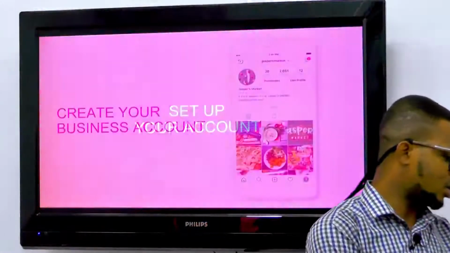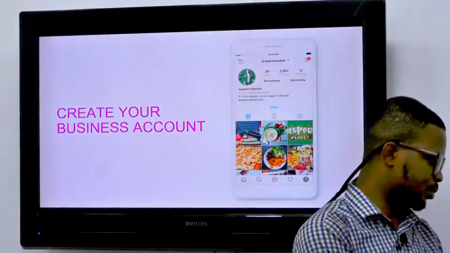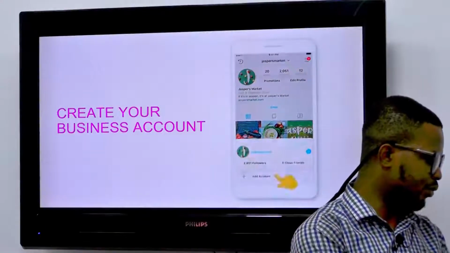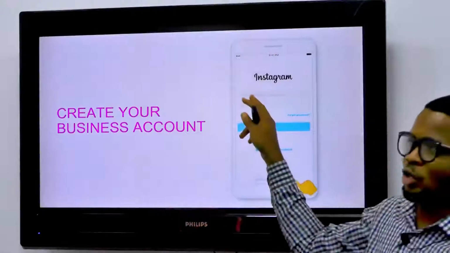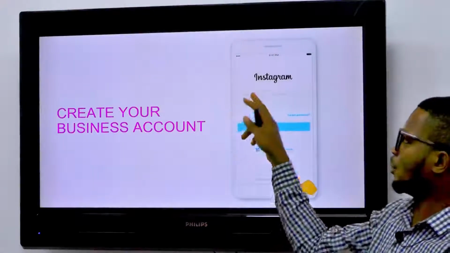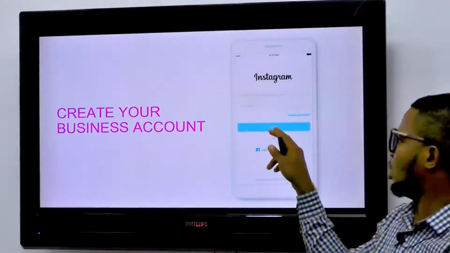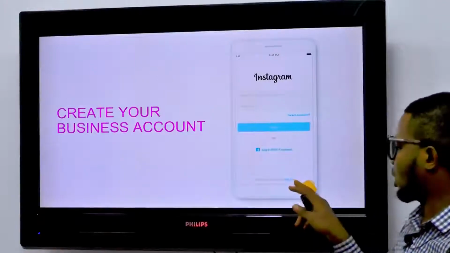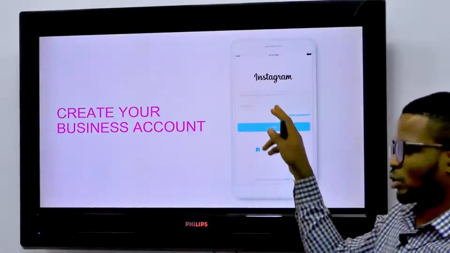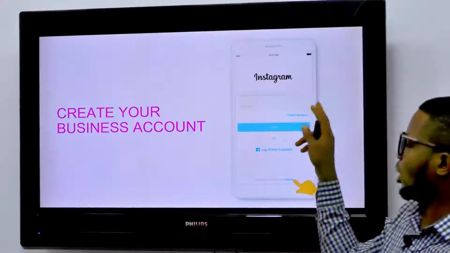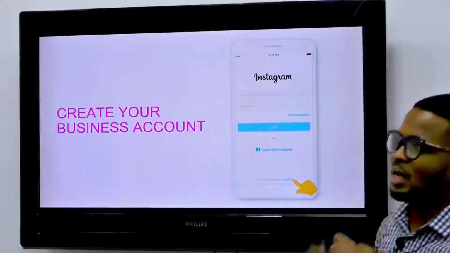Okay, I already taught us how to set up an account. So this is the page I was looking for earlier. This is the page where you log in. If you have an account already, just type in your phone number and your password and you'll be able to log in. But if you don't have an account already, then come here to click on the sign up button. When you click on sign up, it's going to ask you to provide a phone number or email, and also provide a password.